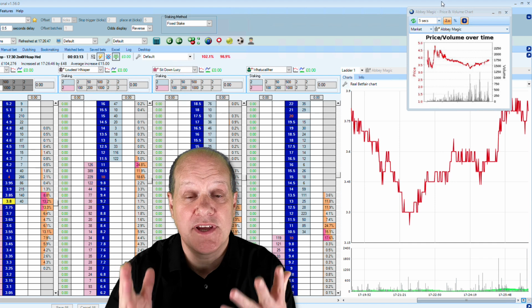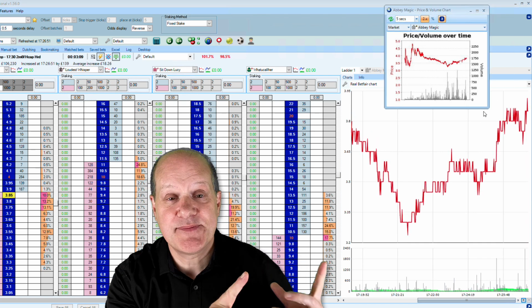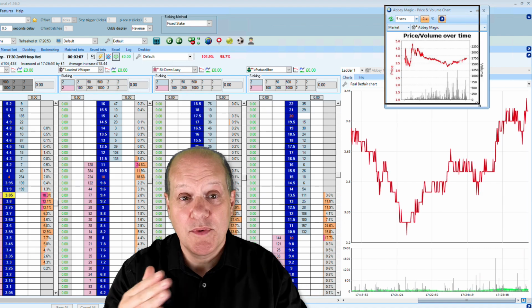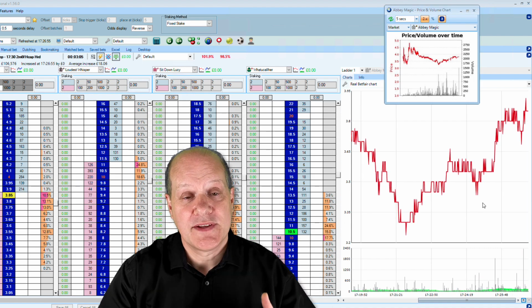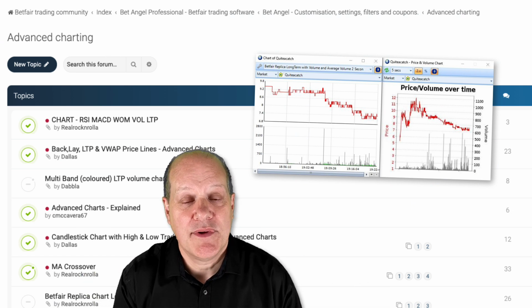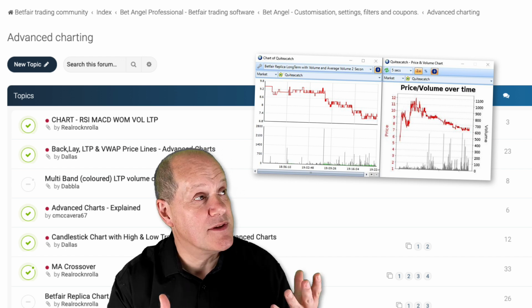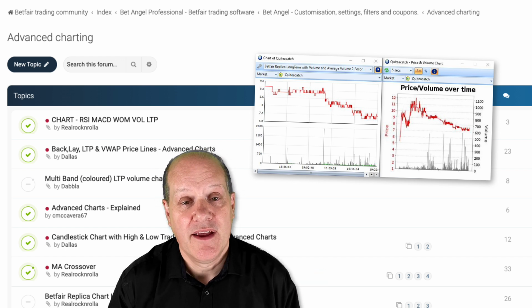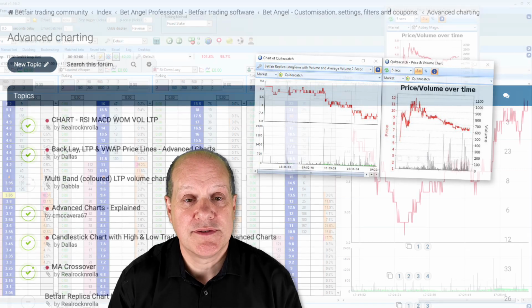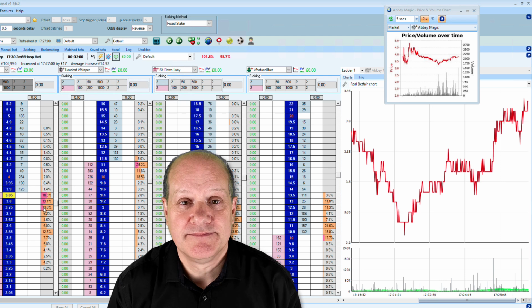But I would encourage you to go off and explore the charting area. And if you're interested in downloading this particular chart that we're using here, along with some other examples, if you go to the forum, it's actually possible to import and export any charts that you create to be able to be used within BetAngel or to share with others. So if you go to the forum, you can actually download this chart and a few other examples that you may want to use. Anyhow, let's have a good look at these trades.